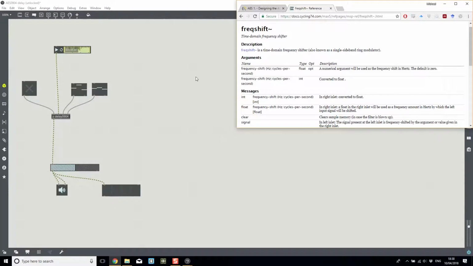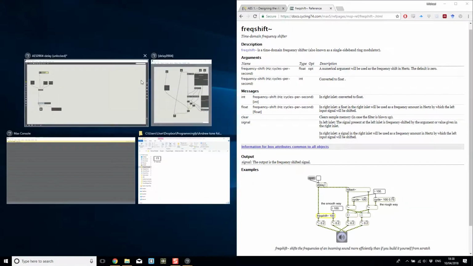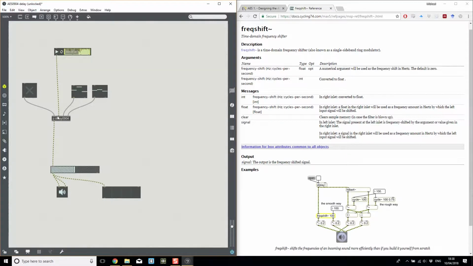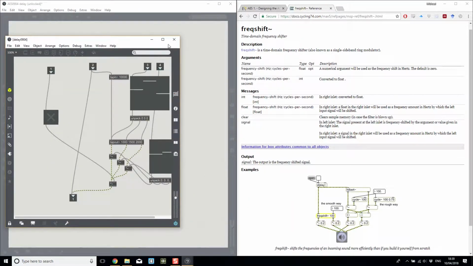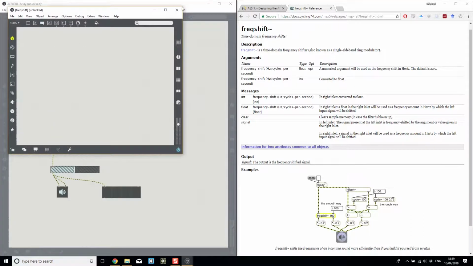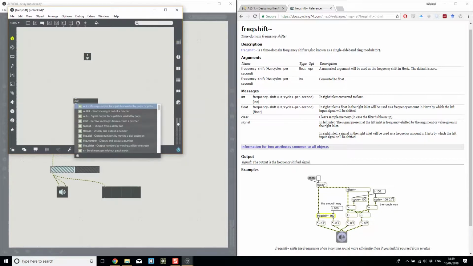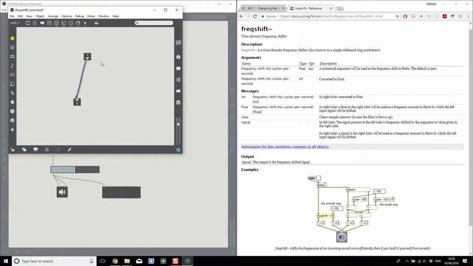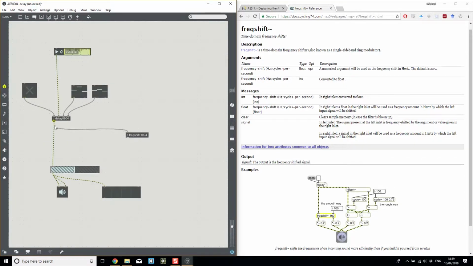Okay, let's start with this. Let's have a look at implementing a frequency shifter, so we can see what that's like. So let's do a p freq shift. Same as before, we're going to have our standard inlet outlet, connect it up, and this just means that we can put it into our system without needing to do anything else.